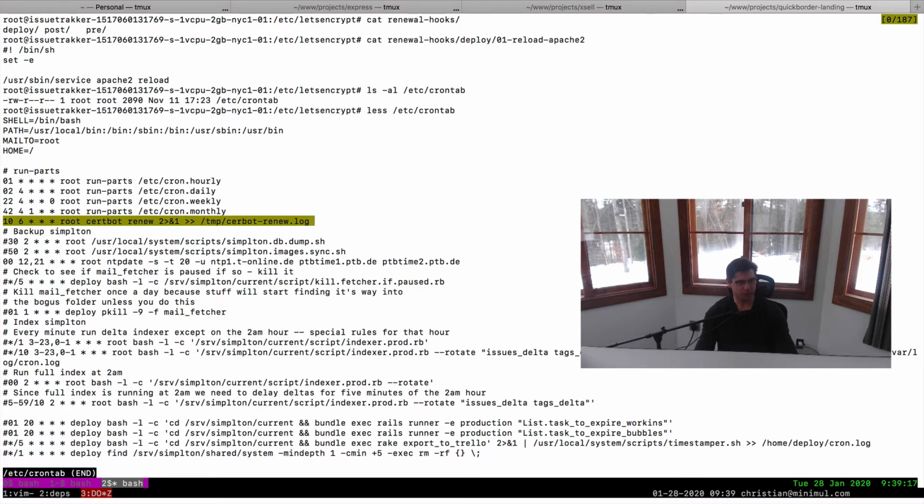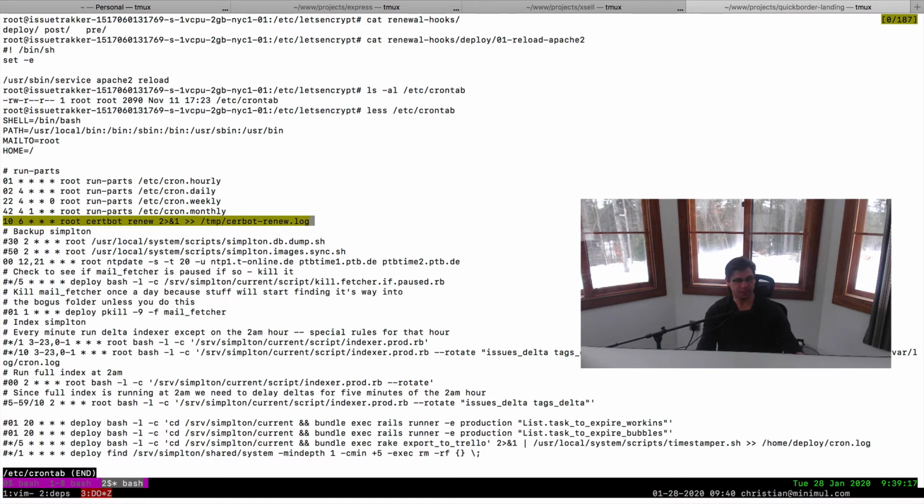I have a little renew log that I'm piping to. But the most important thing is that it works fine. It'll renew all of your sites. It should renew the quickborder one too, but I have to check that. So I'll set a little reminder for a little less than 3 months from now in my calendar to see if it actually renews, because I've had some issues with that, but it should renew all the sites.